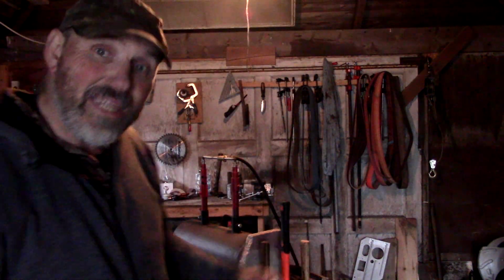I can prepare meals with it. I can do a little bit of light chopping or carving with it. Just many, many uses for this little cleaver. So that wraps up what I've been doing out here in the forge and in this shop.